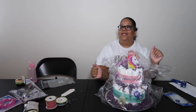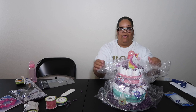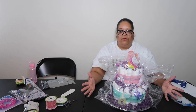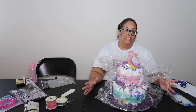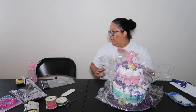Now, special treat. Because it is baby shower related, it's baby related, I have a little trick that I do with my diaper cakes or diaper motorcycles. Normally the mother, or whoever I give the gift to, can't tell that it's there unless I don't have this bag on it, because sometimes I have given them without the bag on it.